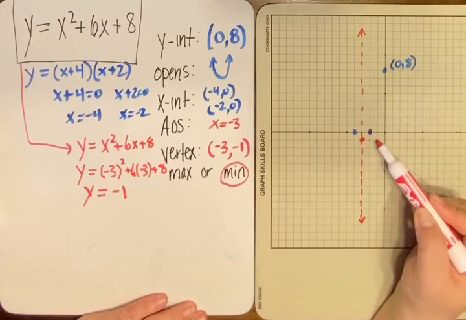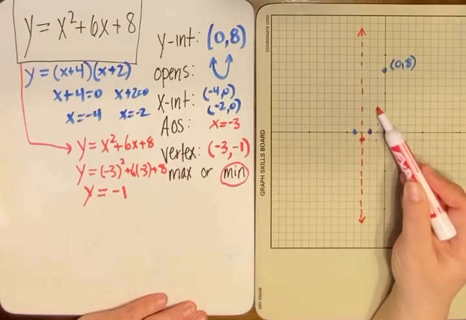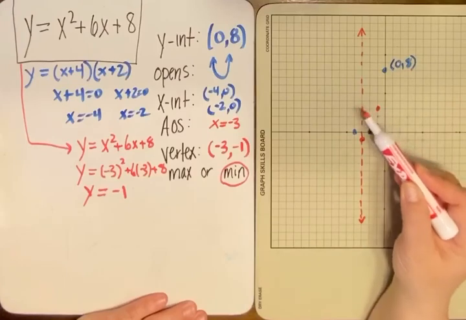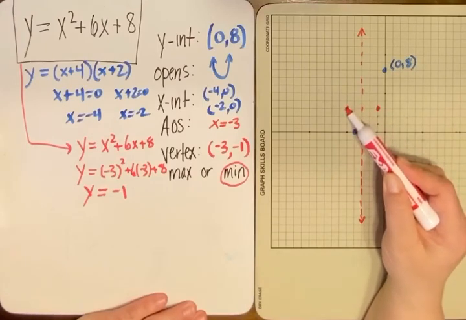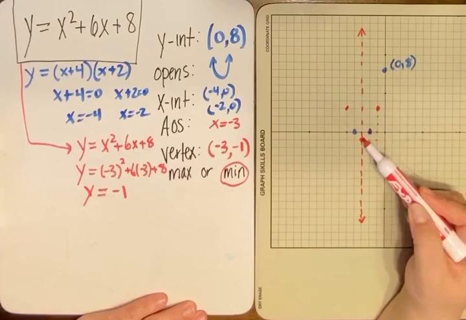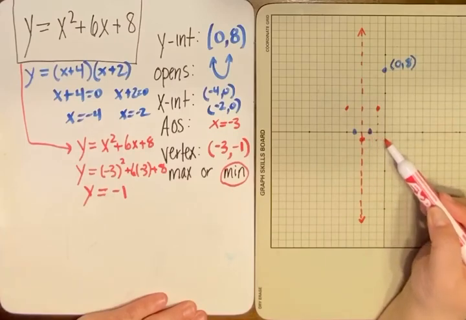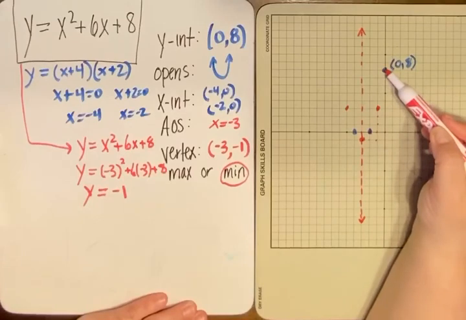Go to the right 2. 2 squared is 4. Go up 1, 2, 3, 4. Use symmetry to put the point on the other side. And if we complete the process here, we can go to the right 3. 3 squared is 9. If we go up 9, we hit the point right there.